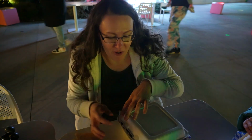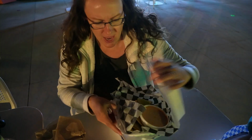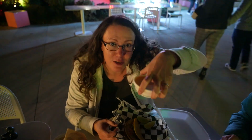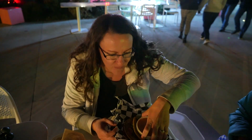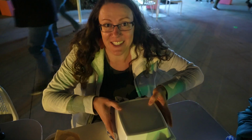I'm gonna keep it closed for a minute to tell you that Kevin got tacos. So we went to Tacos Fuego, I think, and got queso birria tacos that we showed you in Austin when we went to the food trucks, and you dip it in the consomme. They have the same thing here, just a little bit of a different spin on it maybe. So we'll have to see what Kevin thinks and how he thinks they compare.